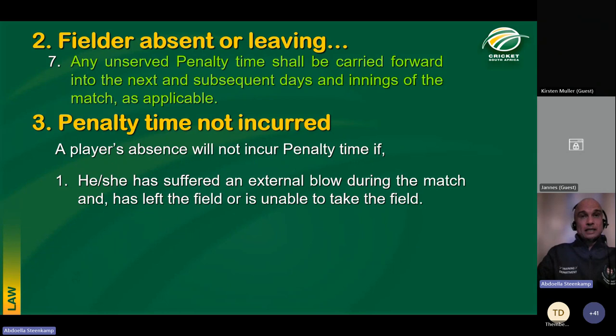and you saw it happen, there was an external blow. It doesn't just have to be ball against the hand. It can be that a ball gets hit high up in the air, two fielders converge on the ball to take the catch, and they run into each other, and let's say the elbow of one fielder goes into the ribs of the other fielder. Again, that's also an example of an external blow. If one of the fielders needs to leave the field to have the medic look at his or her ribs, you'll allow it. Any time off does not need to incur any penalty time, because that's an example of an external blow that the umpire saw.